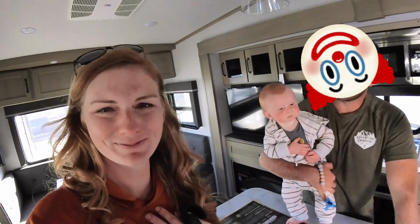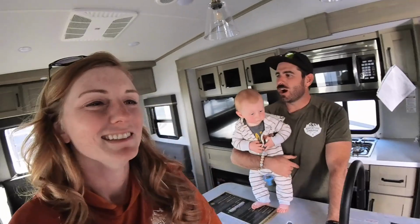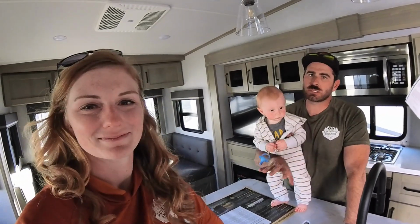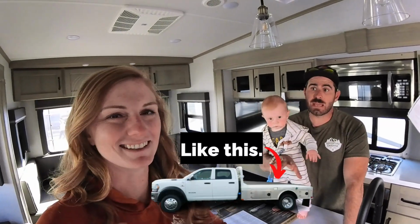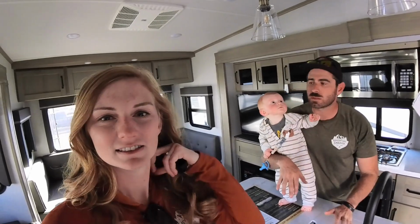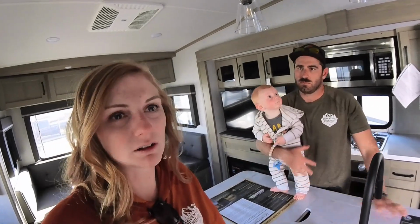We might potentially be getting a divorce if we go. I'm kidding. So I do absolutely love this layout for sure. I just like to go more off grid, and maybe if we got a flatbed on the pickup truck, because we need that clearance, since the fifth wheel was contacting. Maybe we could do something like this. But I like our rig for now. So I 100% agree with all of those things.